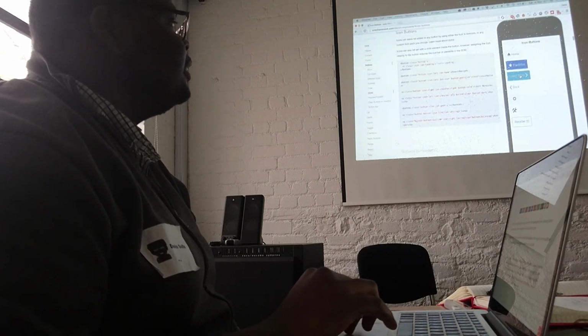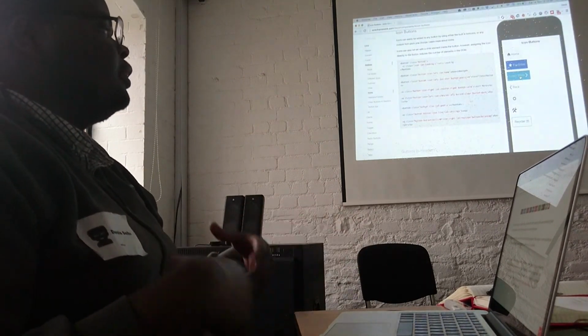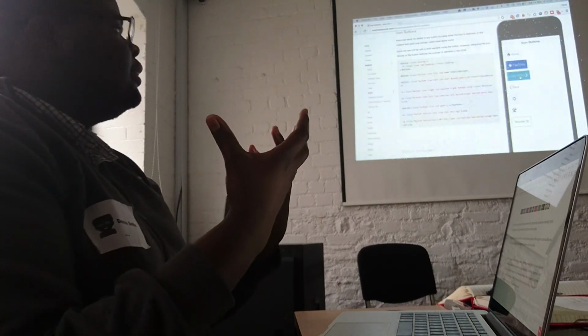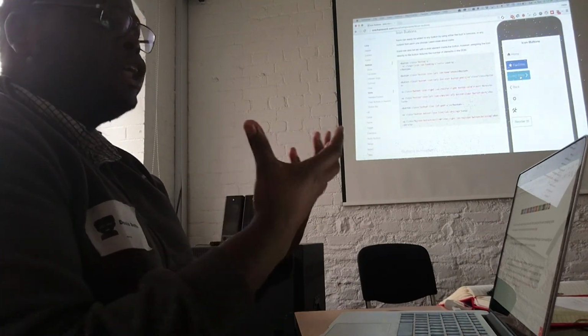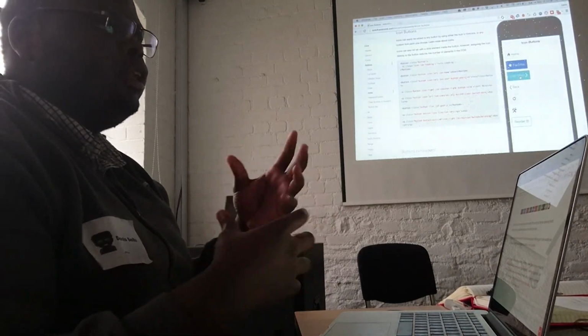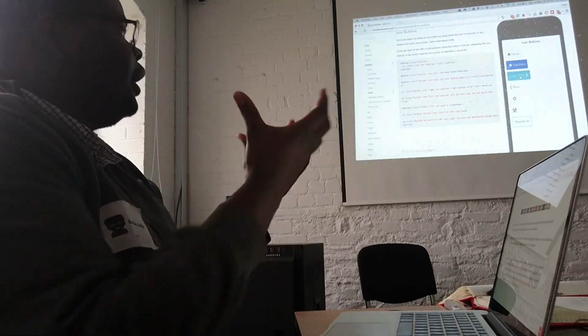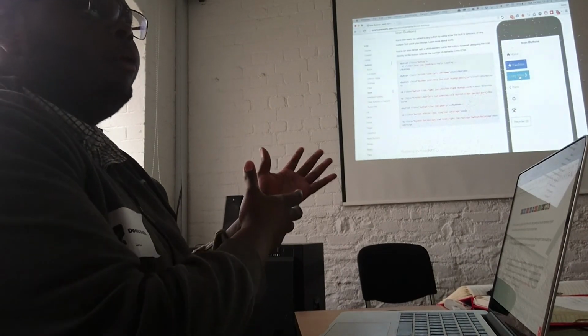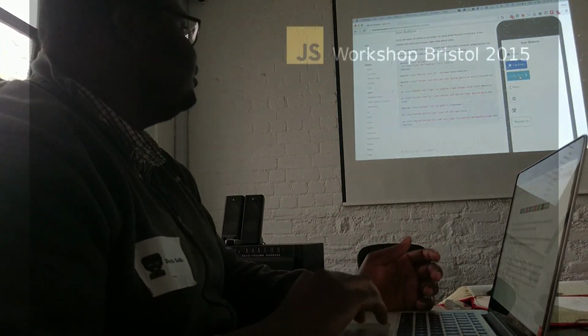The good thing about this is it doesn't treat it so much as part of the web. It tries to make it as if it's an actual mobile app, so it only exists in the phone. So all of the little cool app tricks you get, it tries to get that working using JavaScript and CSS.